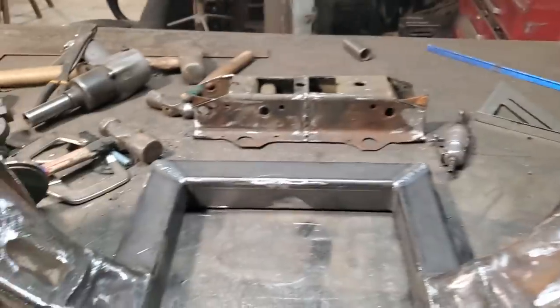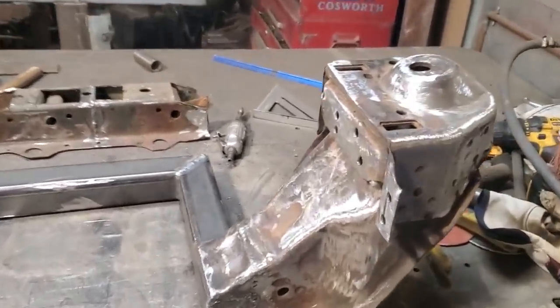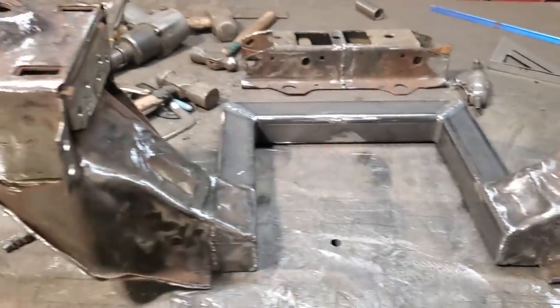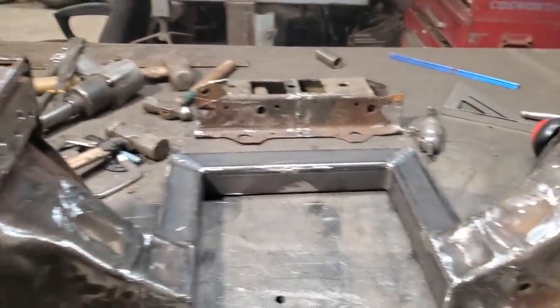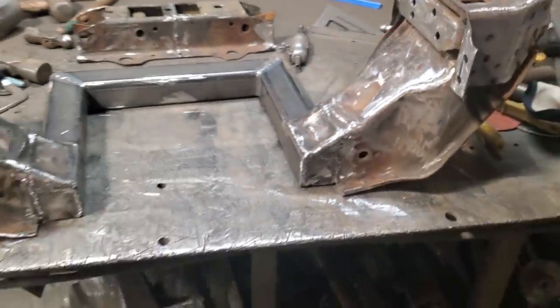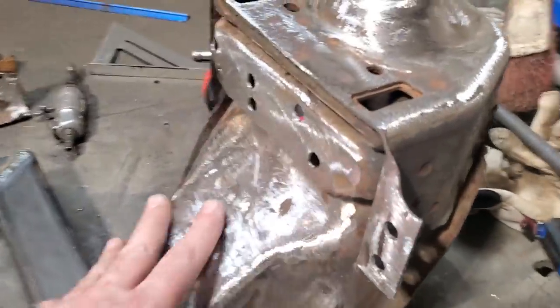It moved a fraction, if anything. It might have moved 1/32nd of an inch overall going in diagonals, it's just where it wanted to pull a small bit, but it's not even, everything else is still symmetrical, square, everything that way there. So I got all that done now. I went ahead then and I did some more welding up and grinding up and whatnot on it.